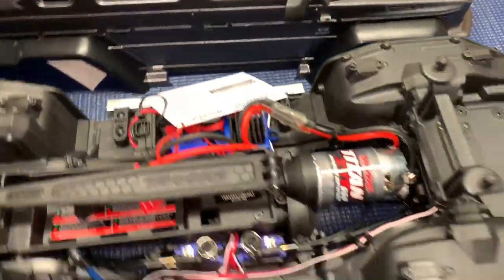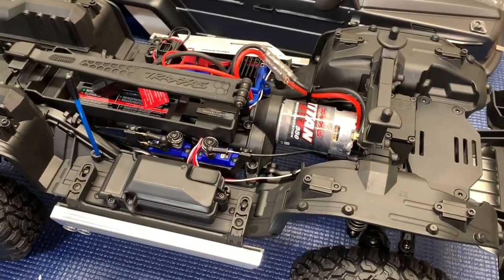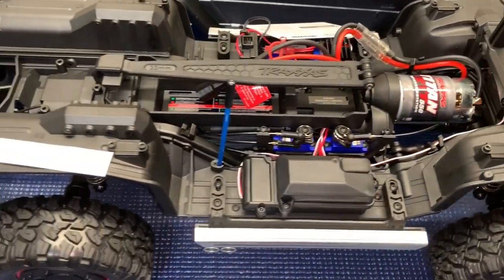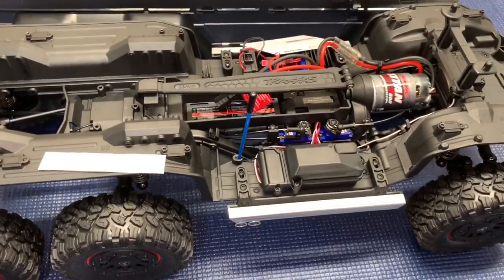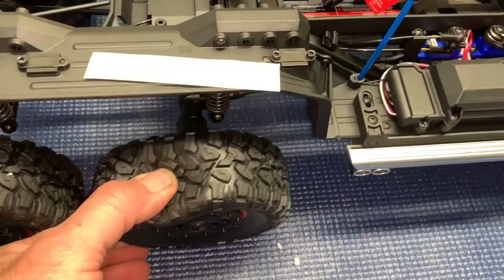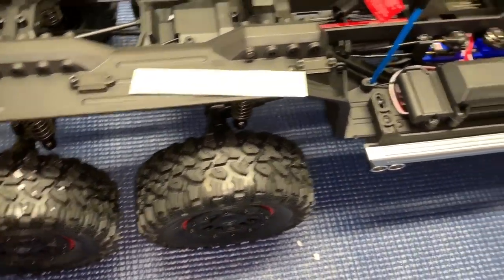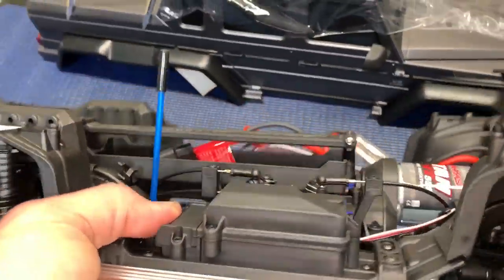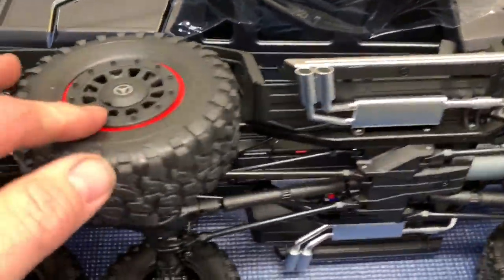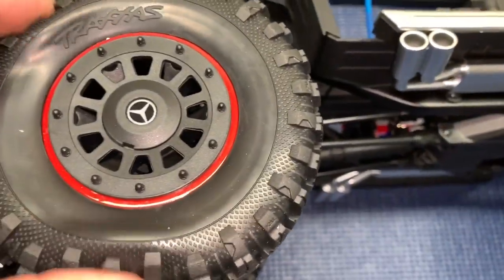Yeah, that's pretty neat. Now, let me see, what else? Standard issue ESC, standard issue motor. What I'm going to do to this truck, there will be no warranty. Now, the tires are different, so they feel a little bit stiffer than what the original tires are. The Canyons. These don't actually have a name other than Traxxas.